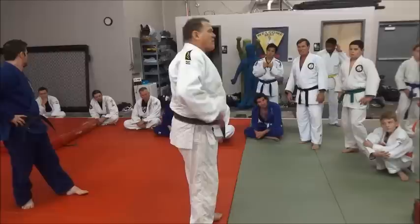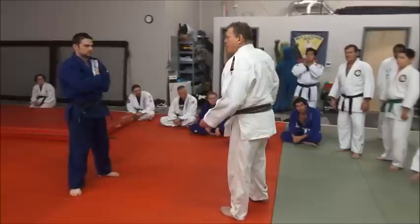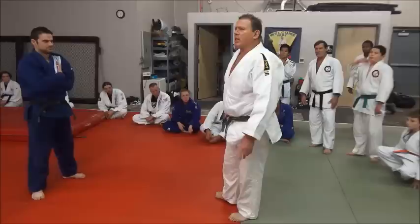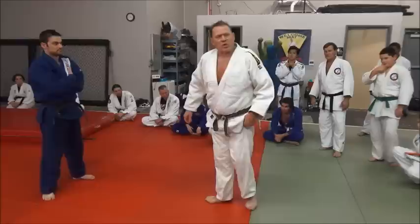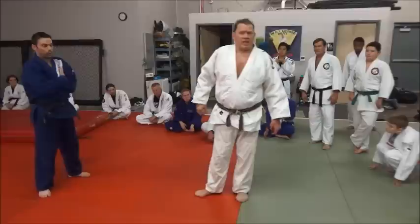Everybody does osotogari. But what do you do when they stop your osotogari? The first step is to develop a favorite technique. One rear throw, one forward throw. An instructor of mine for a couple years was Yoshisada Yoneska, who we affectionately called Yanni. He's one of the best judo people I ever met, in this country or abroad. Until he was 50, when the US Open camps were occurring in Colorado Springs, he was throwing world medalists well into his late 40s, slamming world champions. He was that good.